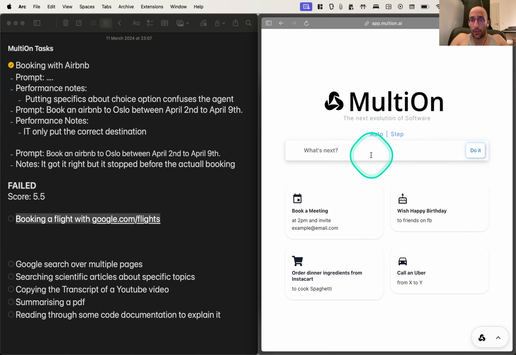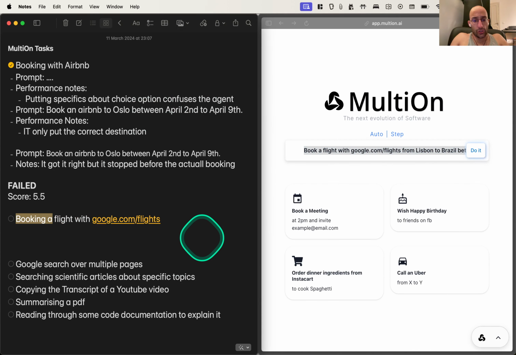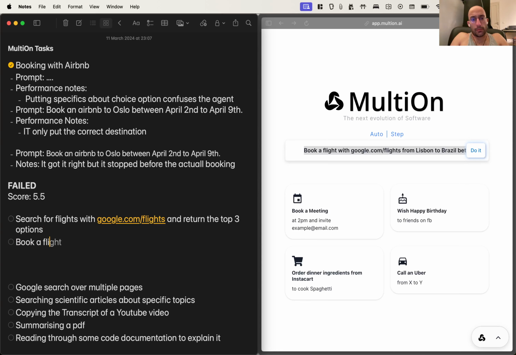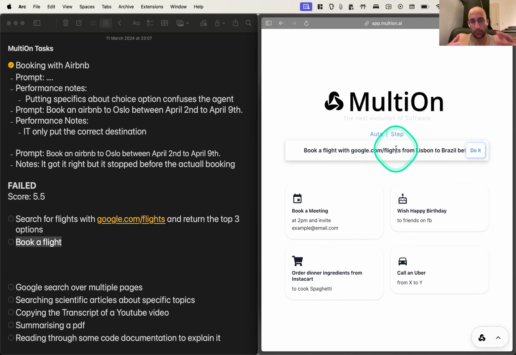And now let's say book a flight with Google.com flights from Lisbon to Brazil between, let's try something, let's try dividing this into search for flights and return the top 3 options and then book a flight, right? So let's split that into these 2 tasks just to see how well it does the search and how well it does the actual booking.